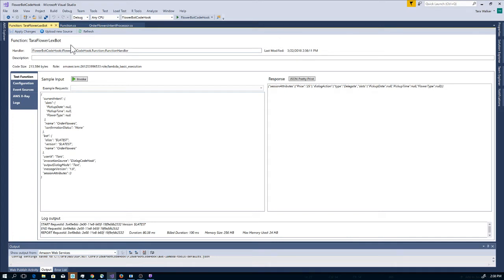The second thing is that once I select a flower type, if it's anything other than roses, tulips, or lilies, it should give me back that this is an invalid type. It's not giving me back that, so let's just run it. I'll show you. If I hit invoke, it's taking iris. That's not right. So this is where we're going to debug.